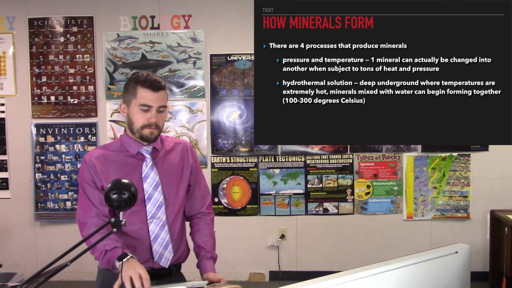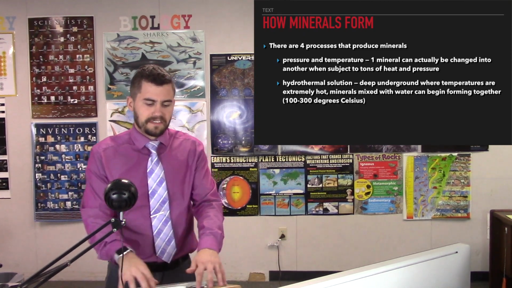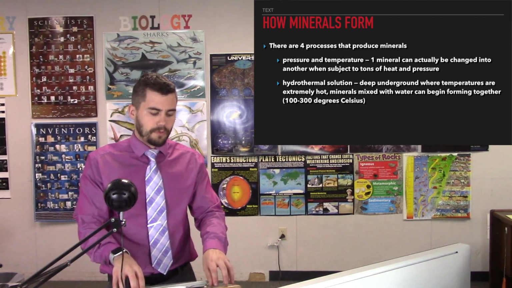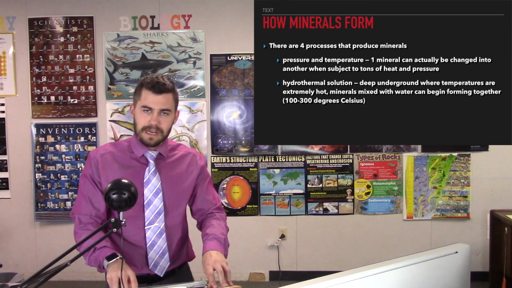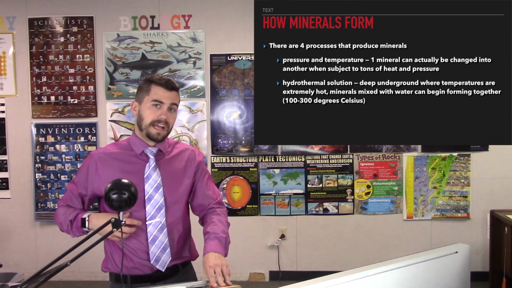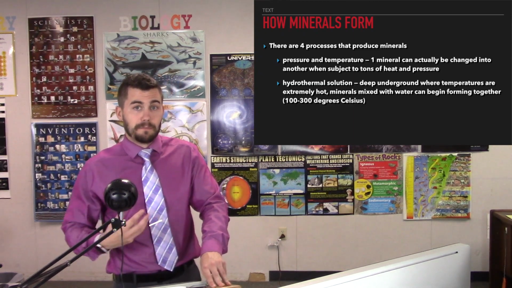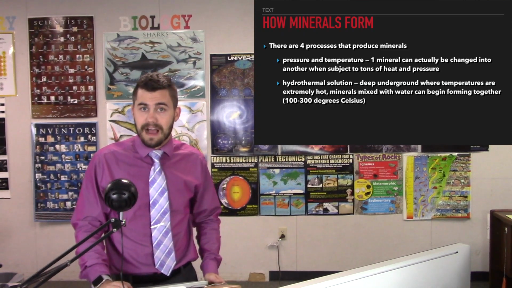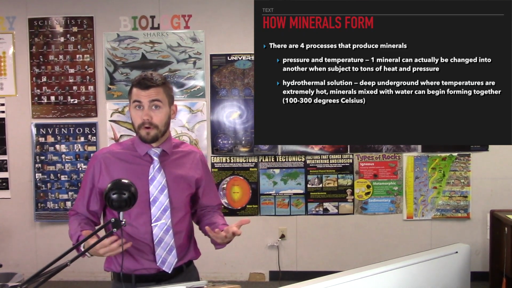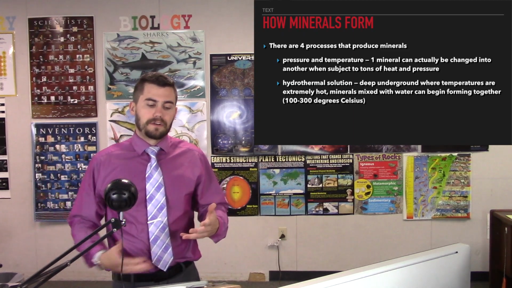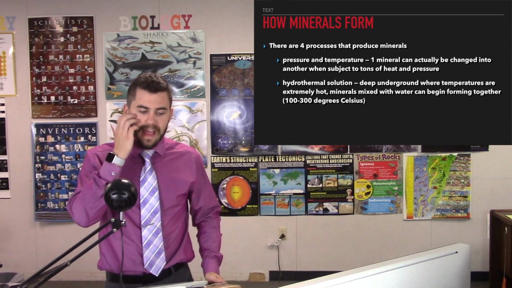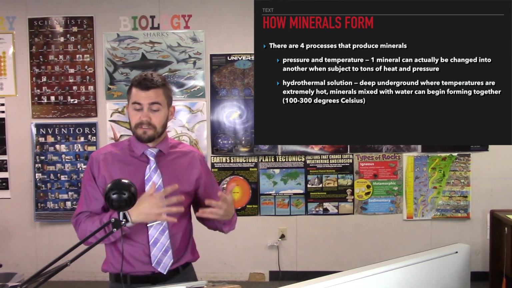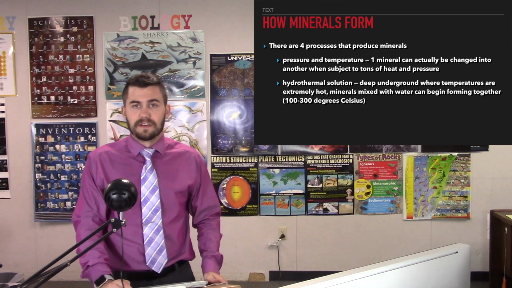This is similar to precipitation a little bit, but the water temperature needs to be much more extreme, very, very hot. Other times, the water carries minerals with it and deposits those minerals into solid rock, forming what is called ore. Like iron ore: the water introduces the iron, and then the iron atoms chemically bond with other things like oxygen to form iron oxide minerals in the solid rock.